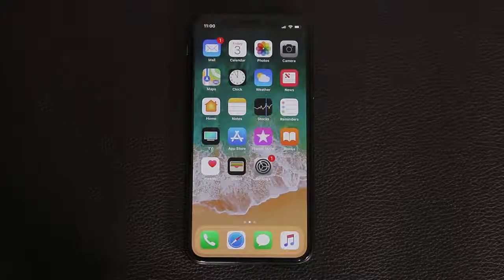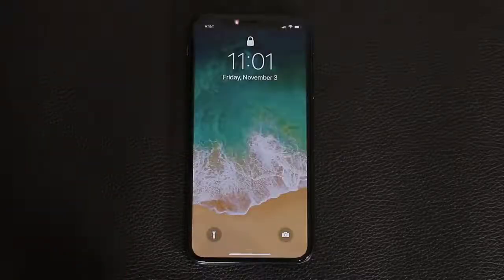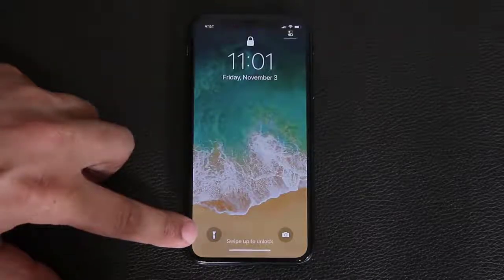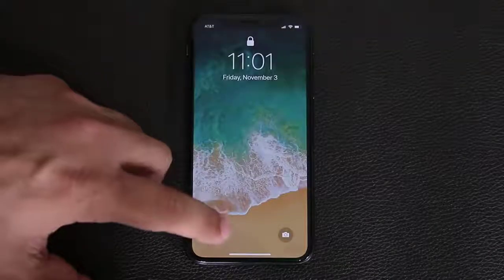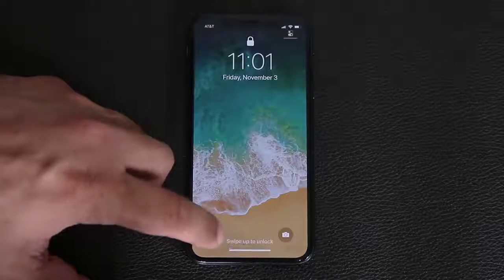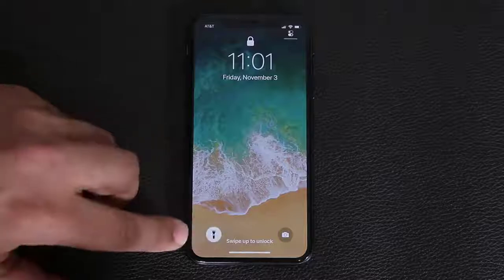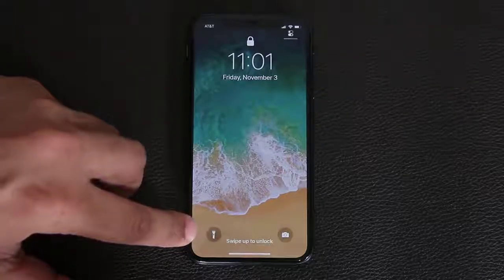Alright, so let me talk about the lock screen really quickly. So if I lock the phone, there's a couple ways for me to wake up my device. The one that is my favorite is the fact that you can simply tap on the screen, and that does allow you access to the lock screen. And when you do access a lock screen, I just want to show you one more thing here. You see that there's a flashlight icon and a camera button here. All you do is, let's tap it again, press and hold, do the 3D touch on it to activate that option. So as you can see, the flashlight was turned on. It's going to look like it's white, and then when you tap it again, it turns off the flashlight.